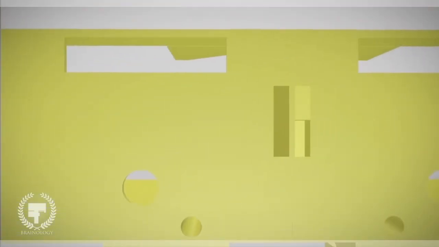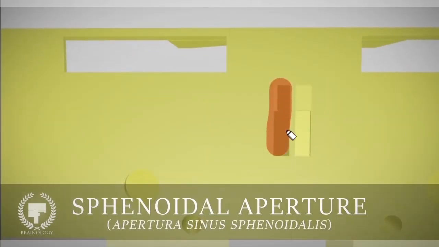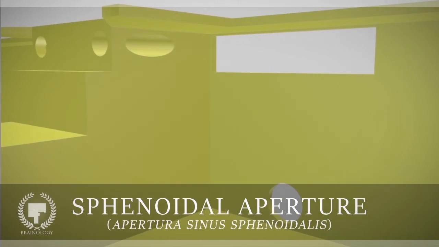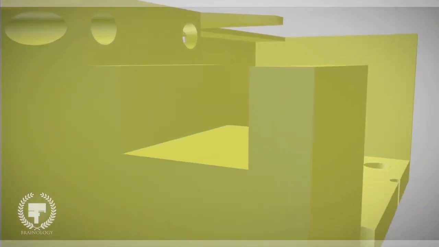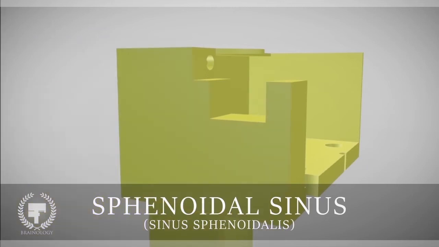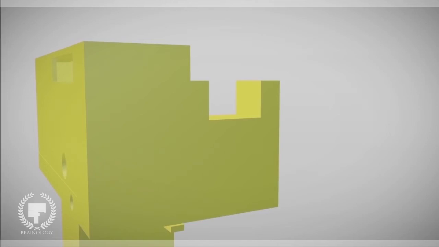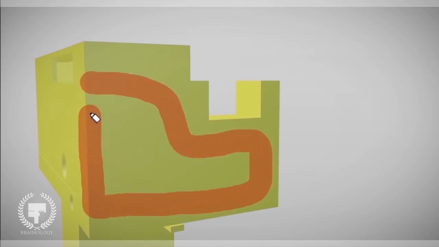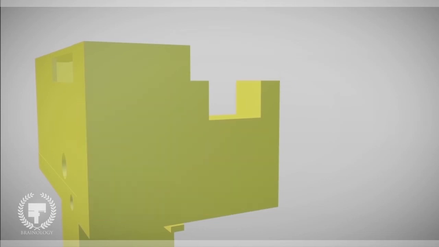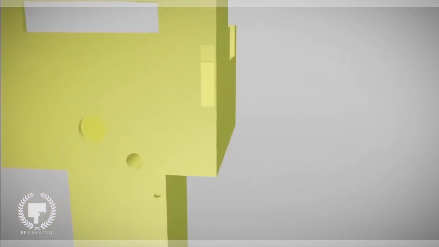The body of the sphenoid bone has two openings on each side, and these openings open into the sphenoidal sinus. The sphenoidal sinus is the air-filled space within our box. So if you take a sagittal cross-section of the sphenoid bone, you would have an air-filled space within the sphenoid body. And the communication to this air-filled space is through this aperture opening. As you can see here, this is the sphenoid sinus, one of the sinuses of the collection of the paranasal sinuses. Now let's summarize all the structures.